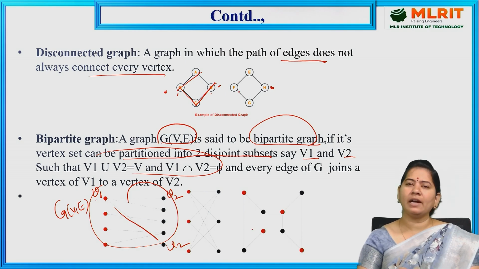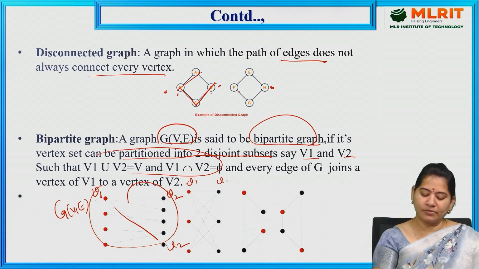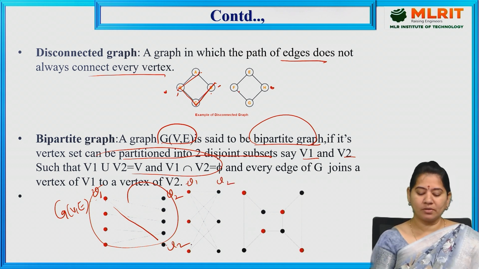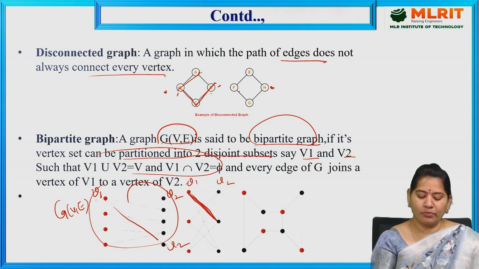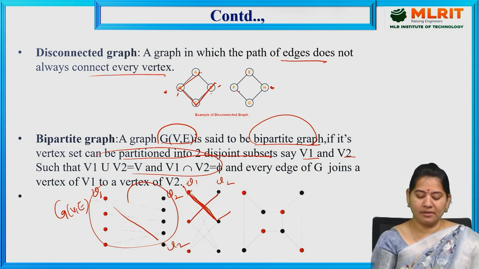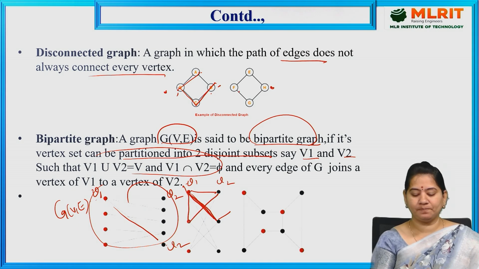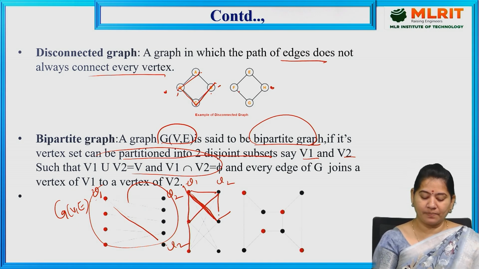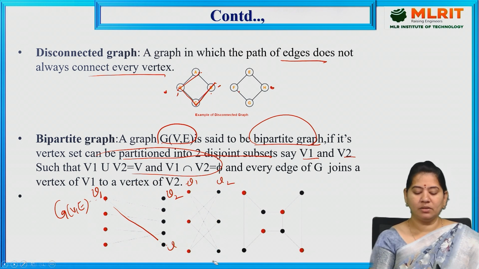In the same way we have other two figures also. Here also the same thing: this is V1 and this is V2, V1 are red color nodes and V2 are black color nodes. If you observe, we have many edges here, but whatever edge we have, its endpoints must be one from V1 and another from V2. Like this here also, this is another edge and this is also another. You should not connect a vertex to a vertex in the same set. This should not be entertained here. Then only we can say that this is called bipartite graph.